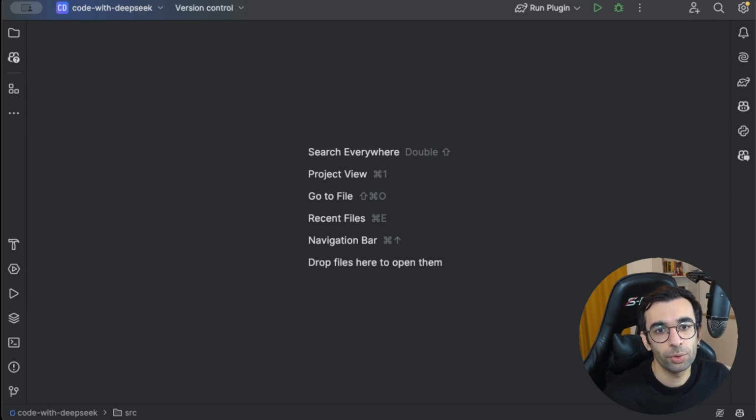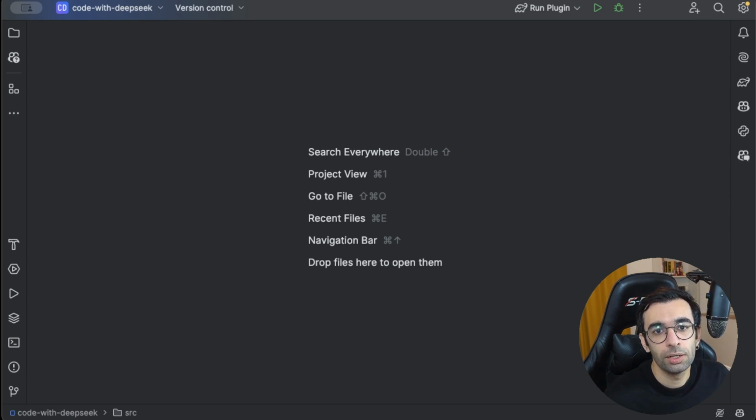Today, we want to make our own AI coding assistant using DeepSeek. If you have ever worked with tools like GitHub Copilot or Cursor AI, you know that they have their own plugin for different IDEs. So they will be integrated in your IDE, and they will have some kind of chat tool or code completion. And then every time that you are asking some question from it, it will send it to the server and then generate you a response or a code completion.